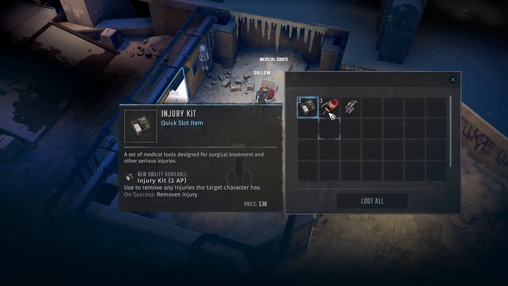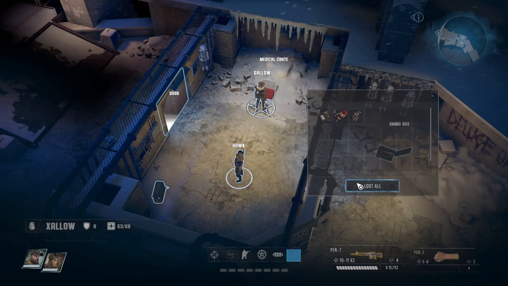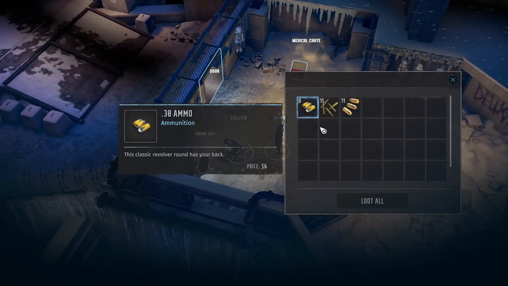Loot the medical crate. Injury kit. A set of medical tools designed for surgical treatment and other serious injuries. Okay. Then we have med hypo and nitro spike. Okay, used to revive all incapacitated squad members. Okay. Okay. Ammo box.